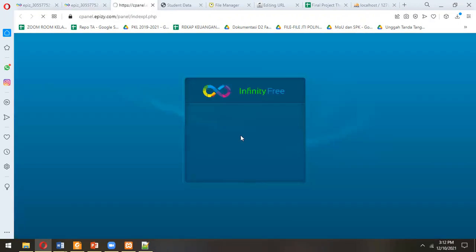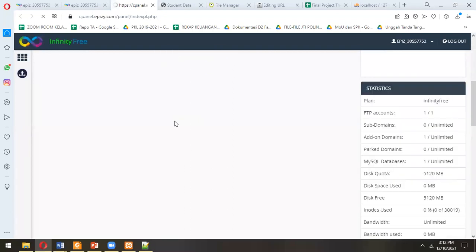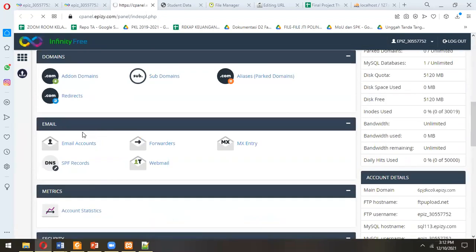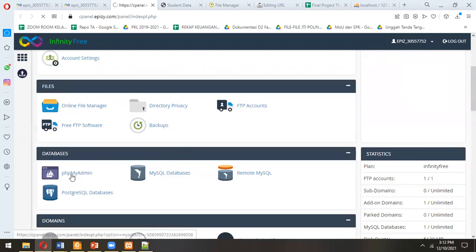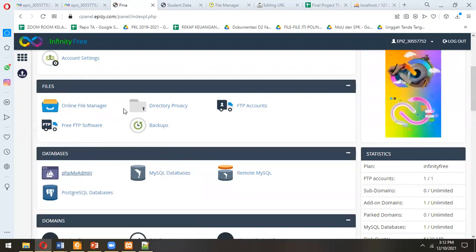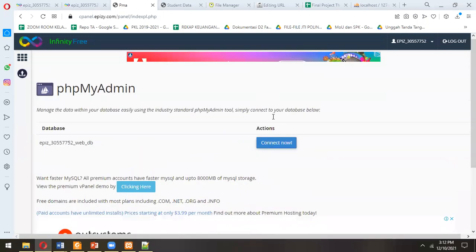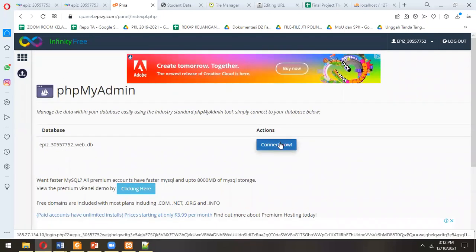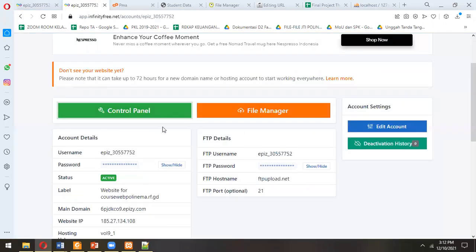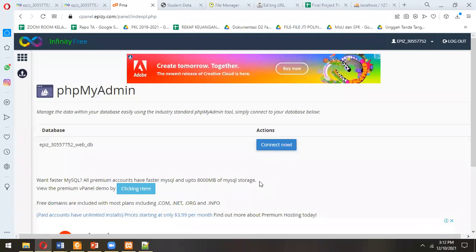You can also look at the data in your phpMyAdmin like this, and the data would be added. Okay, so it will be like this.